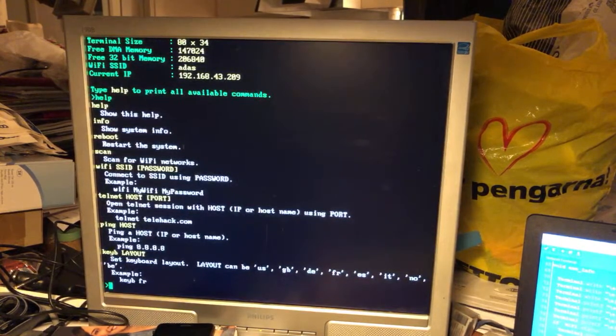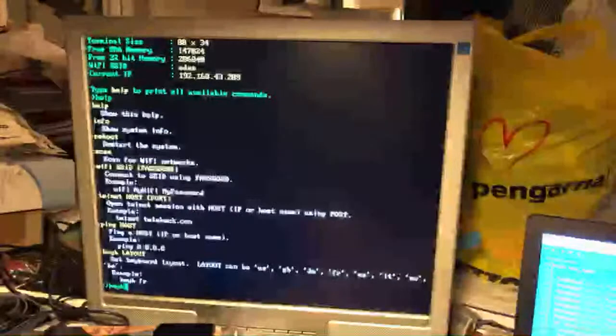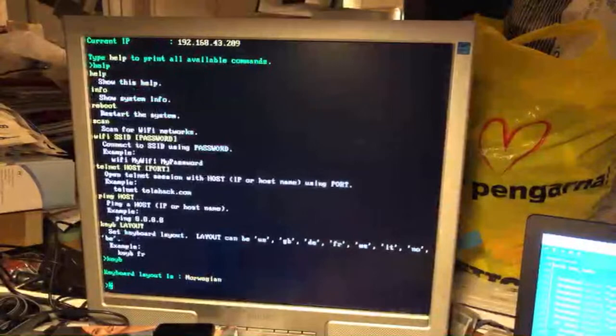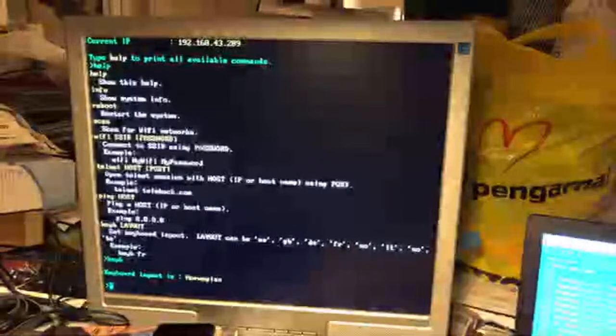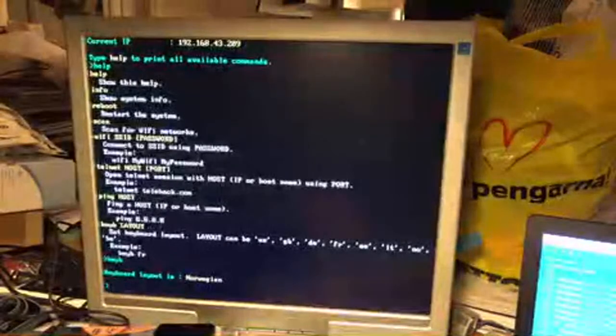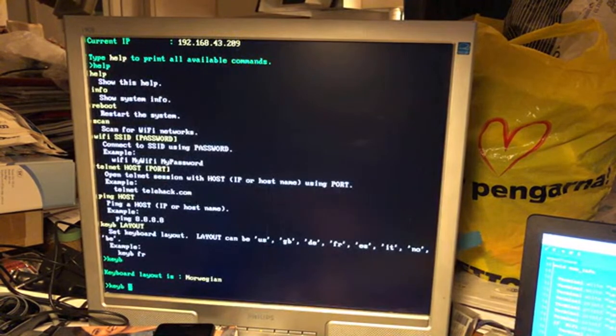And then I changed some codes to be more consistent, so I use X Windows codes for the keyboard layouts. So now I have keyboard Norwegian here, because I have a Swedish, but they don't support Swedish, so I took Norwegian. That's the closest thing. And it works rather well, I'm used to these Nordic keyboard layouts. I have them on another keyboard here, close by. But you can set US here if you want.